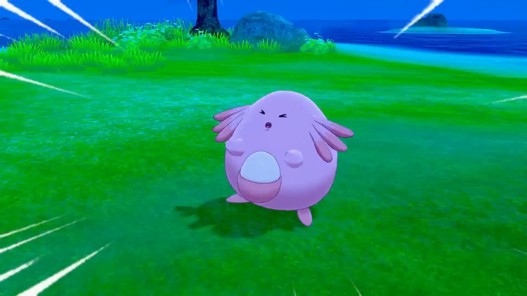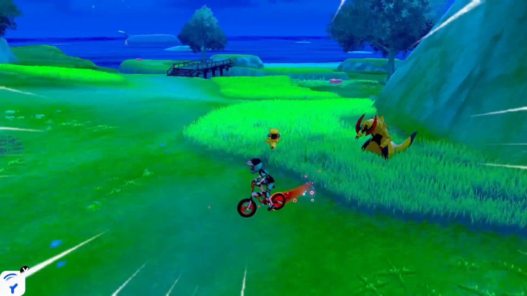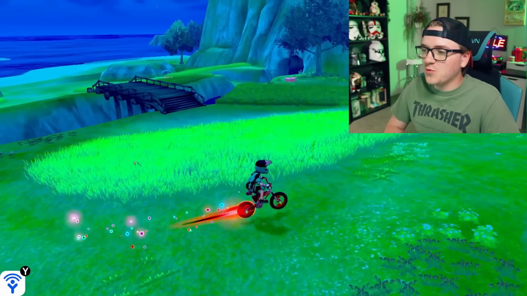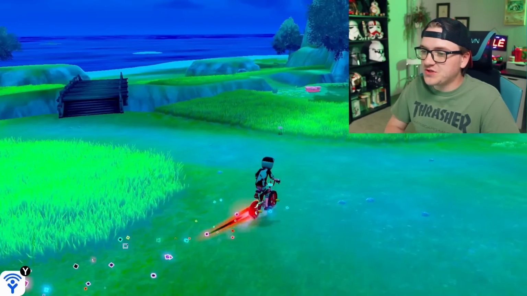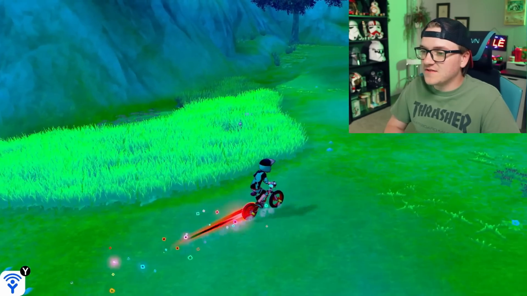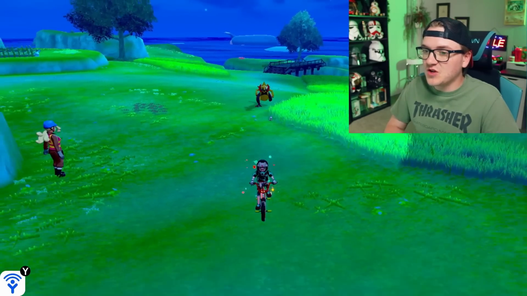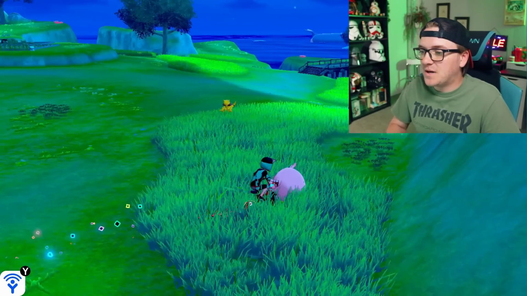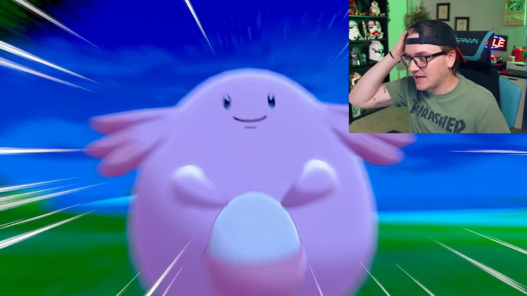Soon enough, I got up to 50 Chansey battled and increased my shiny odds to 1 out of 819. And then after 2 hours, I got over 100 Chansey battled. But at this point, I started to catch on to this little trick that I found. I remember a strange technique that if you stood in the grass after you encountered the Pokemon, the odds of that Pokemon spawning in again increased. I don't know if that's actually numerically or statistically true, but it's a small little thing that I personally noticed.